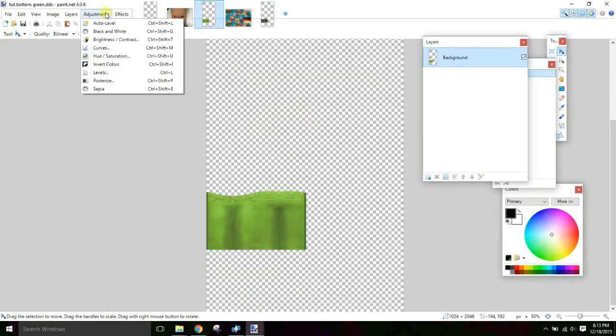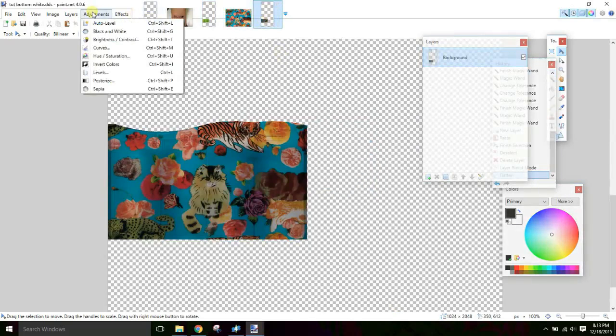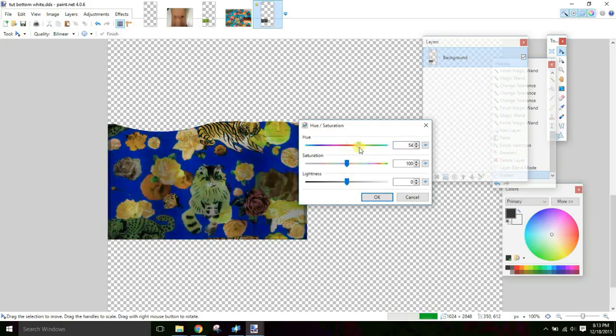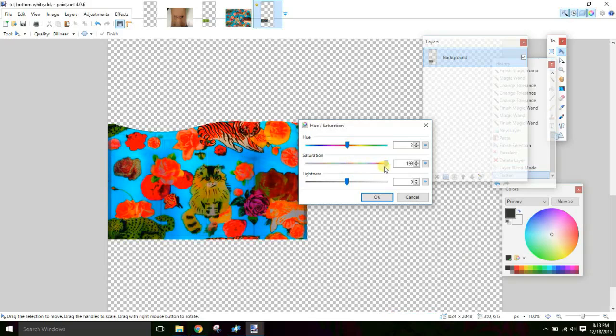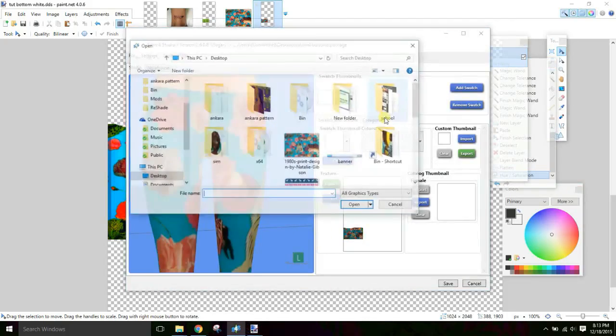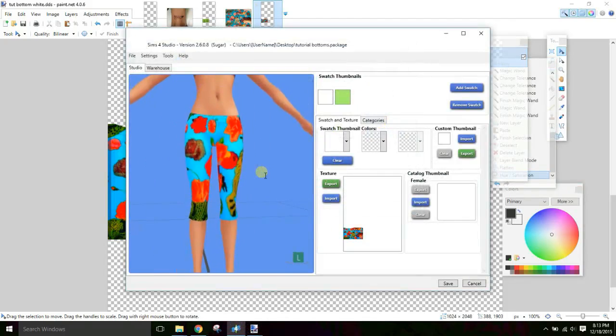So here, what I normally use is hue and saturation. Honestly, that's all I use. Actually, let me move back into these pants and show you quickly what hue and saturation can do. Look at that. Let's say you want to have this pattern but a different color, so you can get a lot of different color ranges. Saturation is going to make it saturated, of course. Let's see how crazy that looks. Look at that. You can get some pretty cool things.